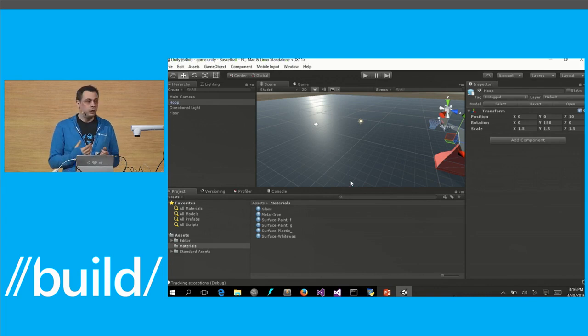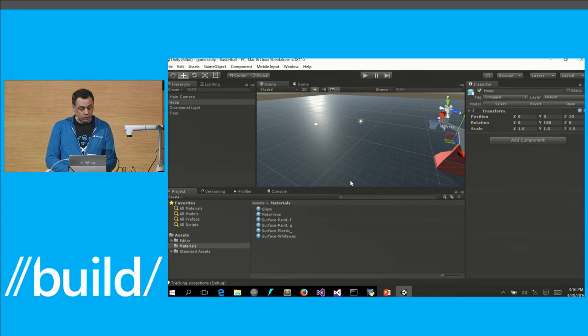Some of them are very high quality. And if, like me, you do not have any taste for everything that related to design, it's very easy to get started creating a game using the Unity Asset Store to get assets. And then you can actually implement your game using pre-made assets made by people who actually have taste, unlike me.